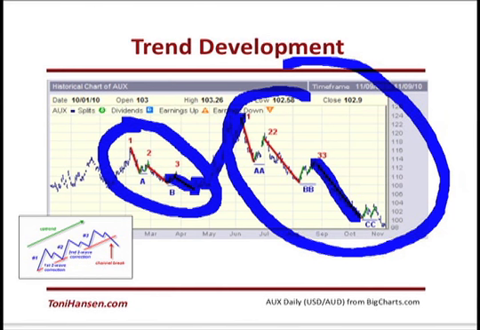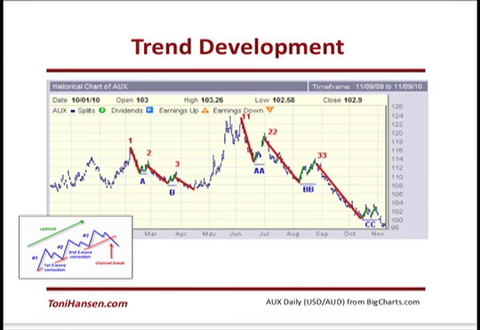Now, over here, we do have a little bit of a difference, because AA here, this initial correction after the first leg down, is a little bit shorter than BB. This might impact things because CC here is the same length as BB. But let's just go with the assumption that this does end up being this third leg down.